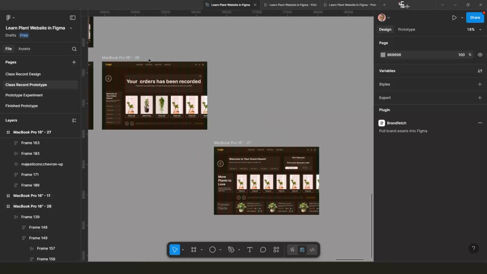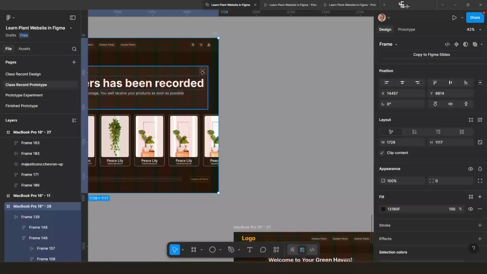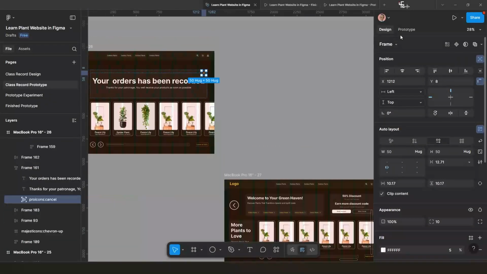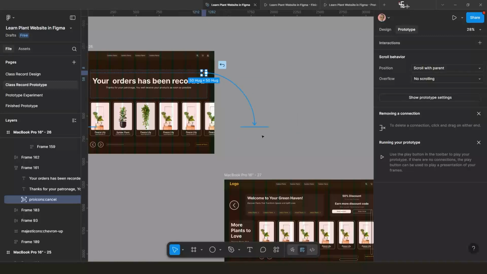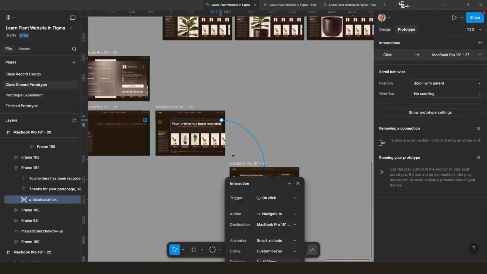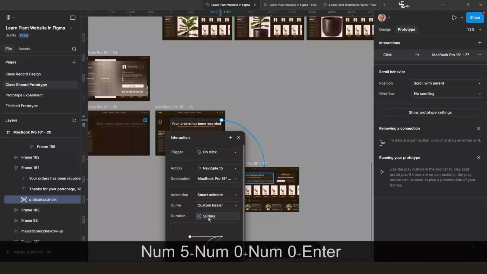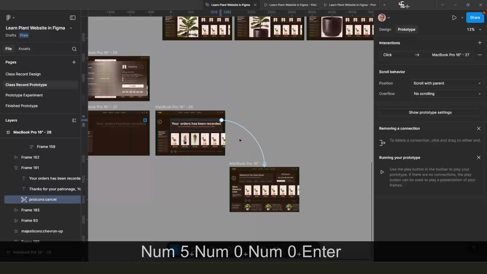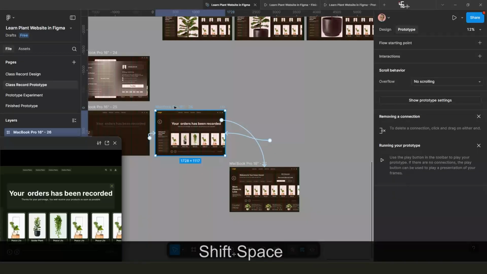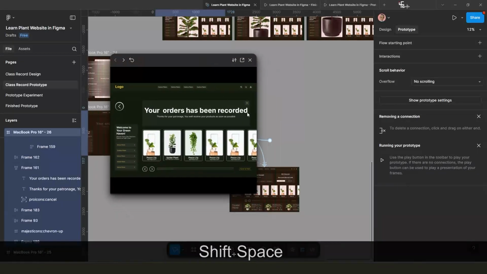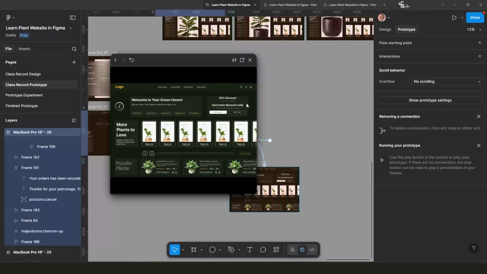If I select this and go to prototype, I'm going to change it to click, smart animate. Maybe I'll make it 500 so it's faster. Now if I select this and preview, if I click like this, see what happens.